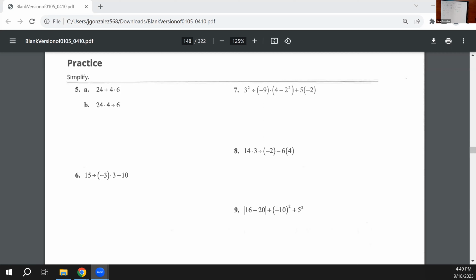Now again, left to right, what's the next thing you would do? Yeah, what is that? Then left to right again, all we have is one operation. Make it make a little more sense. Grouping quantities, the exponents, and none of those are there, then you just start at multiplication and division. That's it.